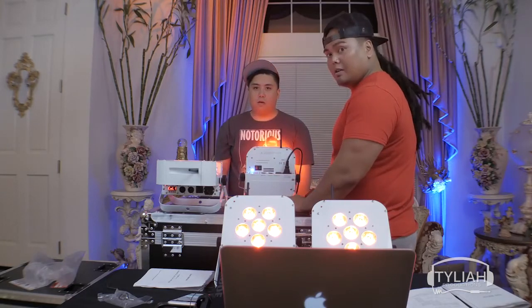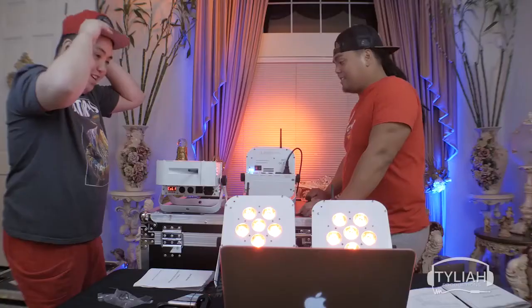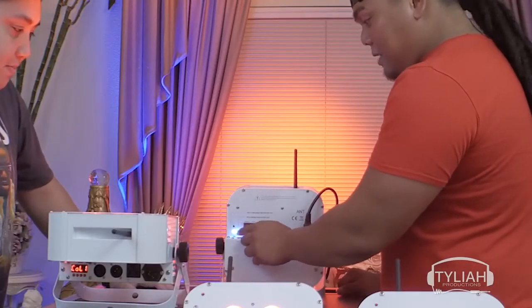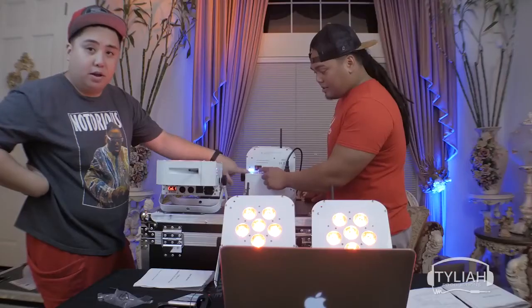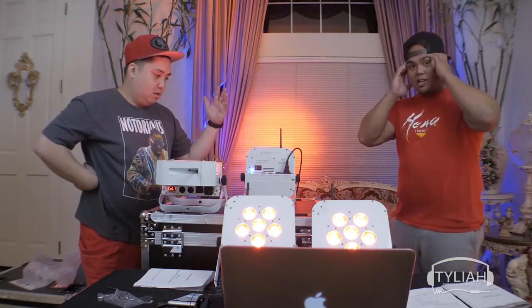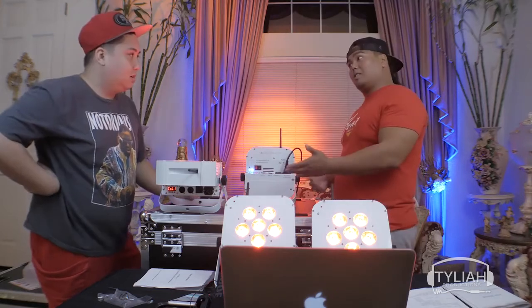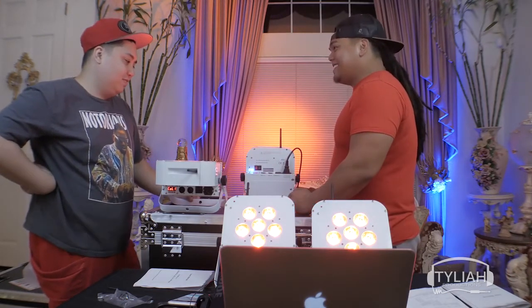Blinking green. It's red. You got lit up. I was supposed to be lit up. What did you do? Okay. I hit this thing, and it went to like that, right? Okay. He pressed it. Now it's solid green, and it says par again. And it's off. And it just connected again. And we didn't touch anything just now. So I think you have to leave it at green. It was on green, right guys? I don't know.